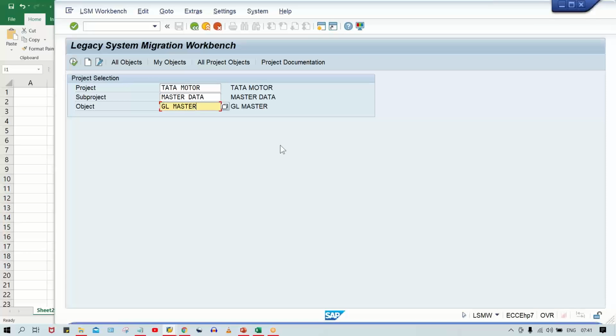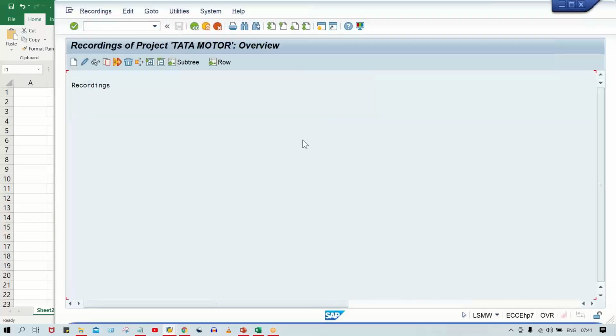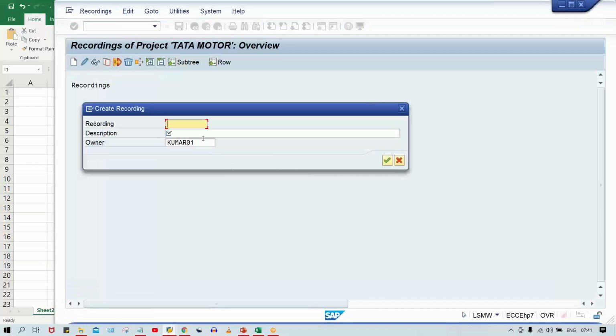Those fields are going to be touched here in recording, or else indirectly we can say that it's a kind of reference GL which is going to be created. We are showing the system, look at here, this is how the GL is going to be created, right? So you need to click on here. Click on go to and then click on recordings and then create recording.